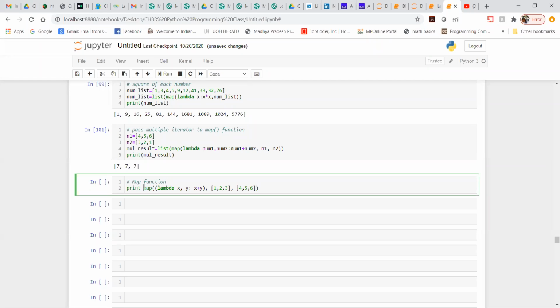Now here I'm just gonna write like this. So inside print, I'm gonna use map function, and inside that I'm just gonna use lambda. So in the above part, you can say I have passed multiple iterables to the map function. Same thing I'm doing here, just these things are getting changed. So instead of using this, it is better to use this.